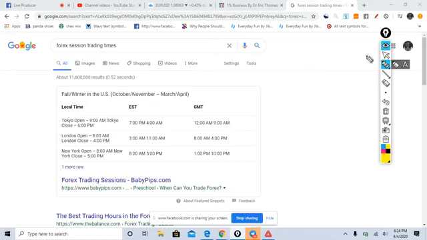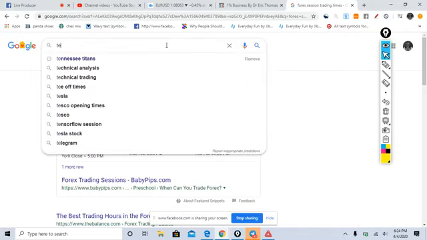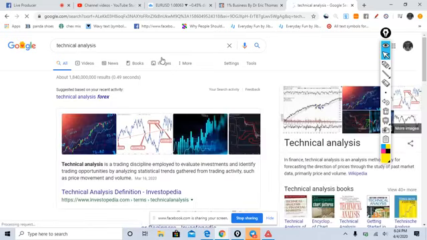Typically, when we're trying to determine whether we're going to be buying or selling the currency, it can be looked at from a few different factors. Usually a person is going to be using some type of analysis to come up with their decisions on whether they should be buying or selling, whether that's in the form of technical analysis or fundamental analysis. So let's talk about what technical analysis is, and then a little bit about fundamental analysis.